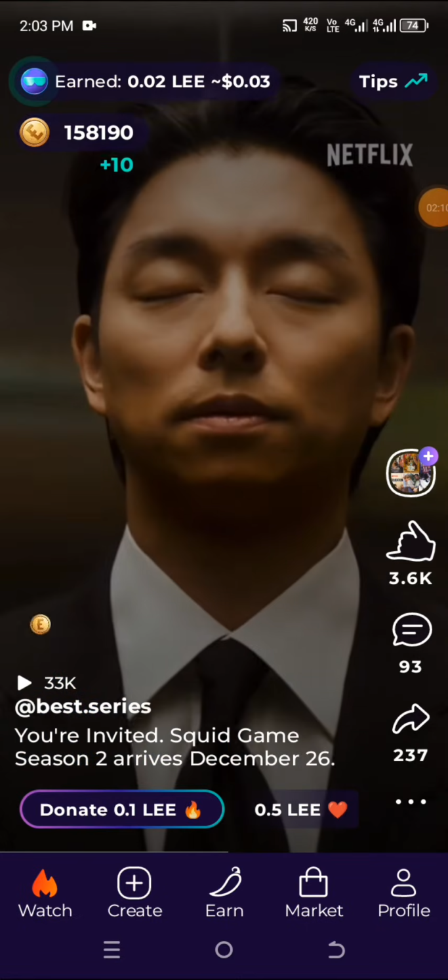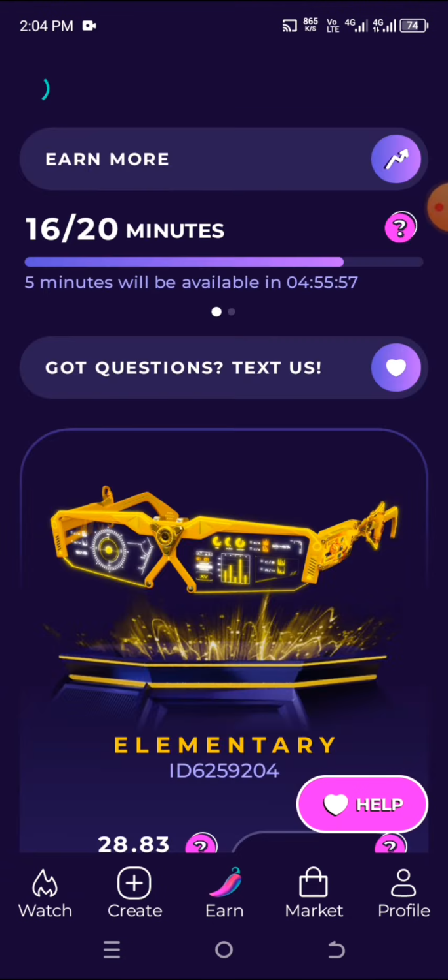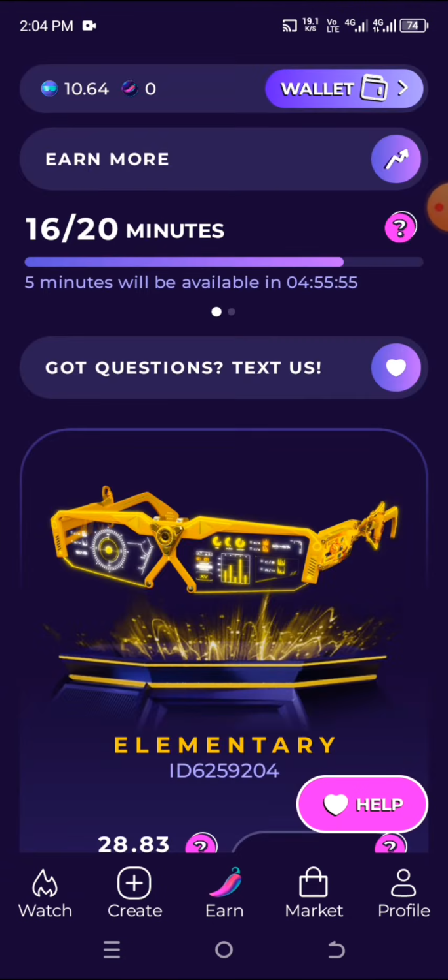You need to know that there's a particular amount you must get to before you are able to make a withdrawal. I think it's 1.4 Li before you'll be able to withdraw. And now I have 10 Li, which is equivalent to $21.